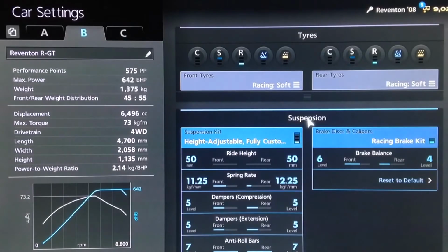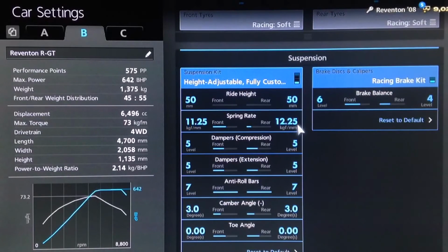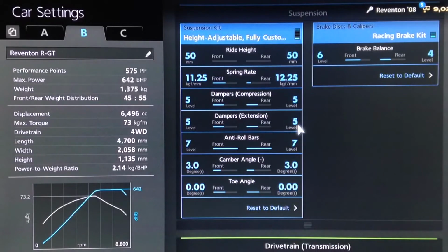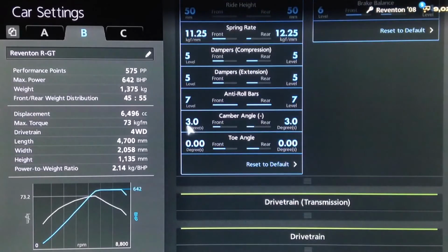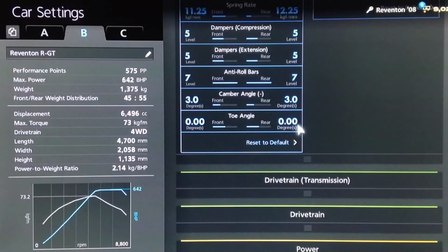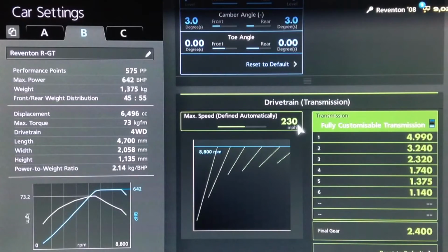So you want your racing soft tyres, of course. For the brakes, I've changed the brake balance to 4 on the rear, 6 on the front. Ride height we've got as low as possible. The springs we've stiffened up significantly to 1125 and 1225. Dampers just on 5, anti-roll to 7, camber on 3 front and rear, neutral toe of course as always.